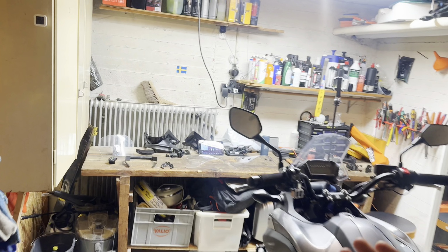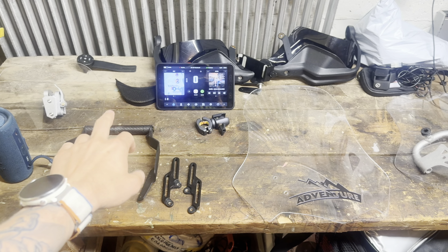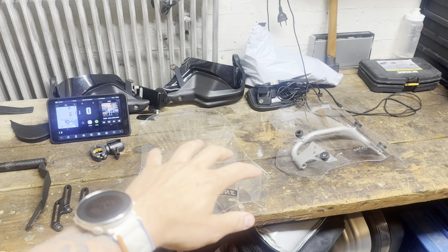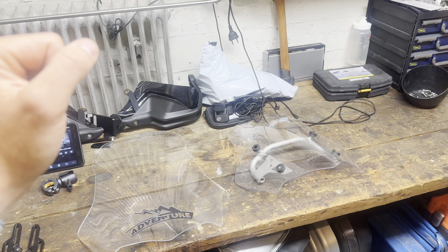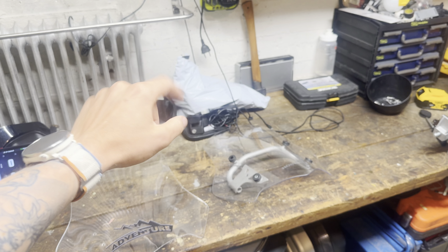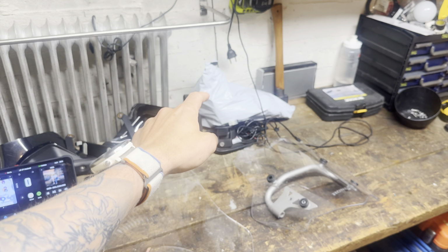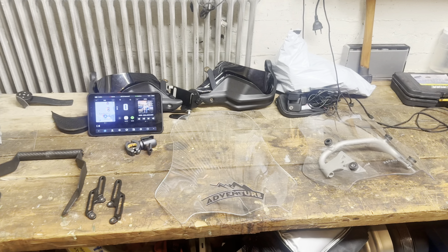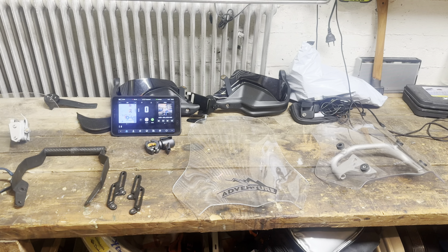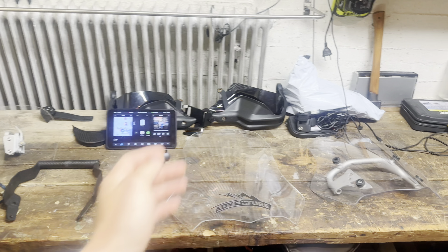So, welcome again to this fancy garage. I think we do like this. We take the navigation bar and the windscreen riser first, and then we take the windscreens at the end. And then after that we open the package from China, so you who want to see some bonus material. It is some bike parts and it is some small things for bike camping and stuff. I'm gonna show it. And also gonna talk about the windshields, why I choose that one over this one over this, why this don't fit me.